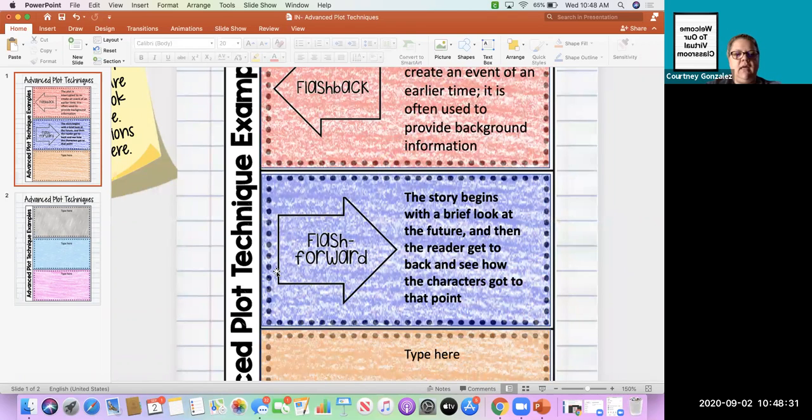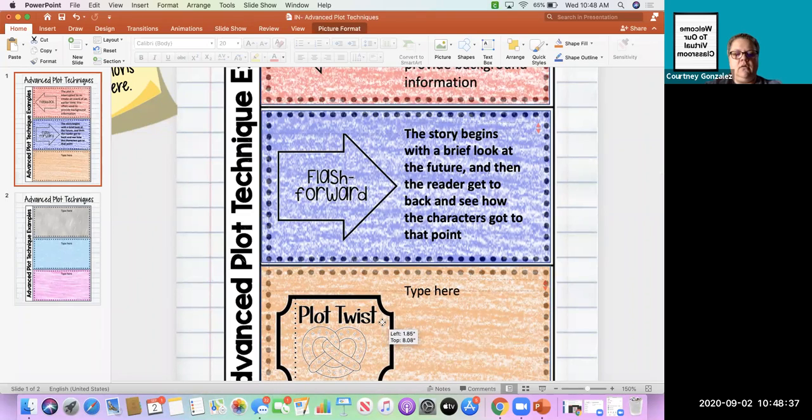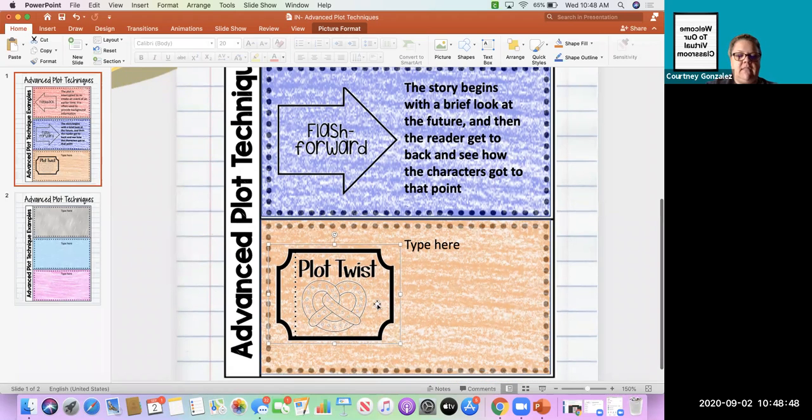Okay, the next type is called plot twist. So I'm going to grab this, bring it over here. I used a pretzel to symbolize it so it'll help you remember. Flash forward and flashback are pretty easy, right? But plot twist is literally a twist, and the best way to remember it is it's a surprise.